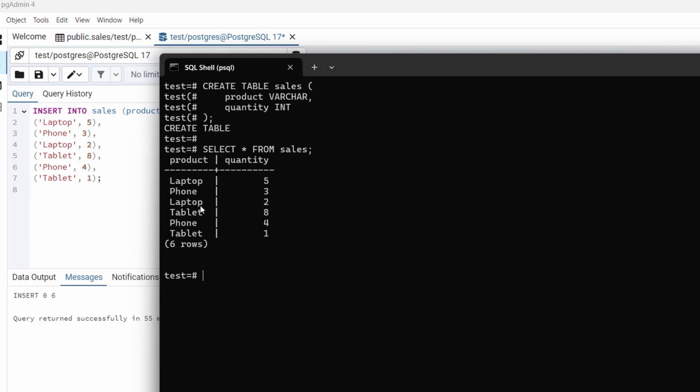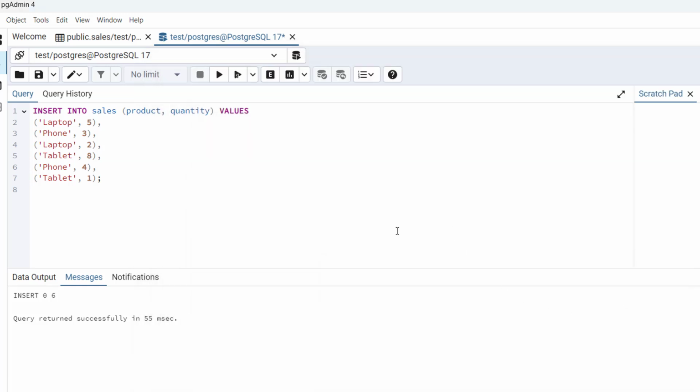So we are getting laptop, phone, laptop, quantity 5, phone 3, laptop. Give it a very careful look over here, because if you understand the code, you have to have a clear understanding about that. Laptop 5 quantity, phone 3, laptop 2, tablet 8, phone 4, tablet 1. We will aggregate now.